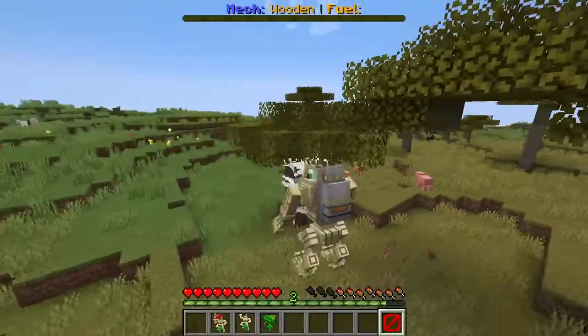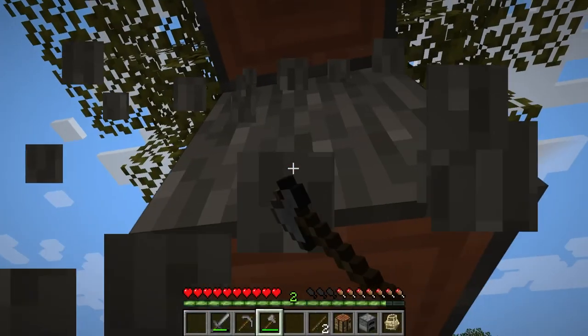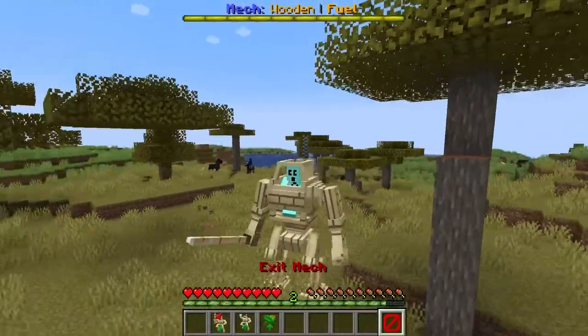First of all, I can damage mobs and break... No fuel. Shoot. Hold on. That's the only problem with mechas, is they need fuel. So I gotta get wood for my wooden mecha here. A couple of stacks should do it. Boom! I'm a mecha, baby.